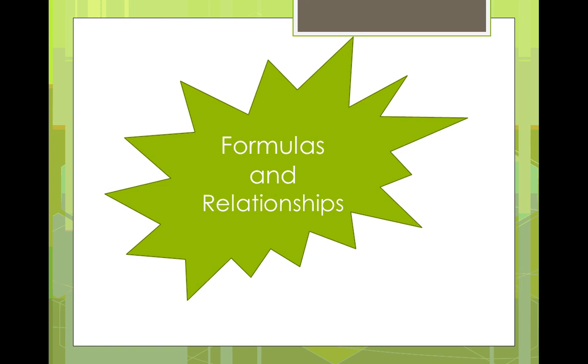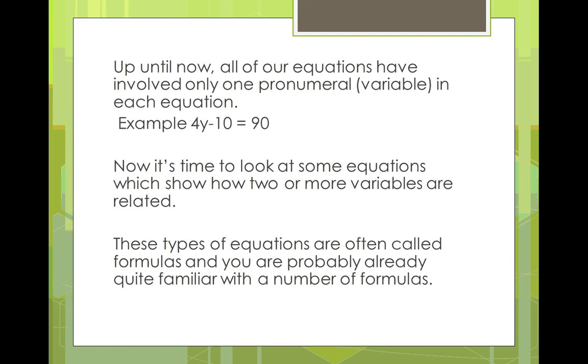Hello again, and welcome back to our next video in our equations unit, and this one's focusing on formulas and relationships. So up until now, all of the equations that we've dealt with have involved only one pronumeral or variable in each equation. For example, we've had some equations that look like 4y minus 10 equals 90, for instance. Alright, so today we're going to look at some equations which show how two or more variables are related, what their relationship is between one another.